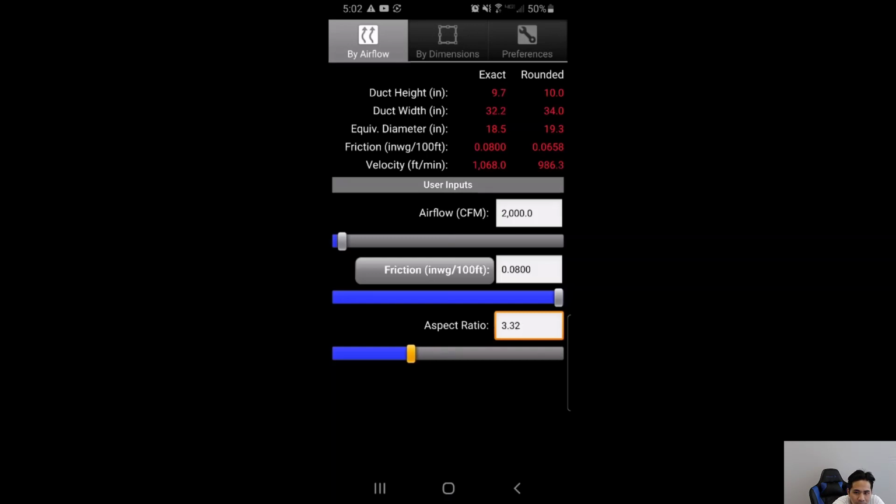So going down this way, and when it actually hits a 10, I'm going to take down the dimension. So it's a 10 by 32. That'll be another size. Now I'm going to keep going down. And let's wait till we get to the highest point, which is 12. So at 12, it's about a 24. I'm just going to round it up to the next even number, 26. So 12 by 26.